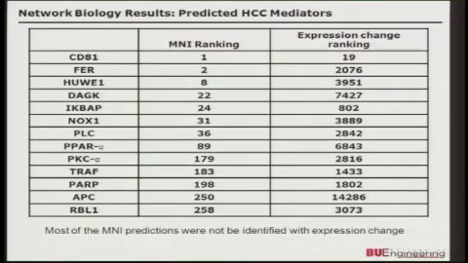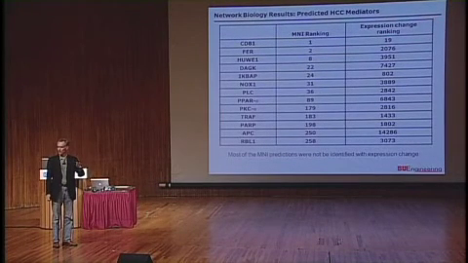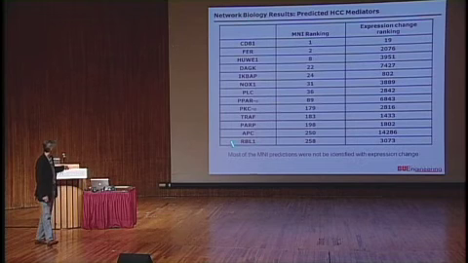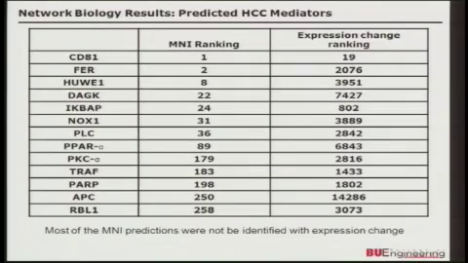When we came up with our list of mediators, 200, 300, we didn't really know what to make of it, and we went over to Ron DePino, and Ron was great, and he looked at it and he says, oh, you've got the greatest hits list here. You've got a lot of interesting genes, and with his input, we went and focused on several, and what you see here, these are the rankings out of the 22,000 of predicted mediators coming through the network, and here they are on expression change alone.